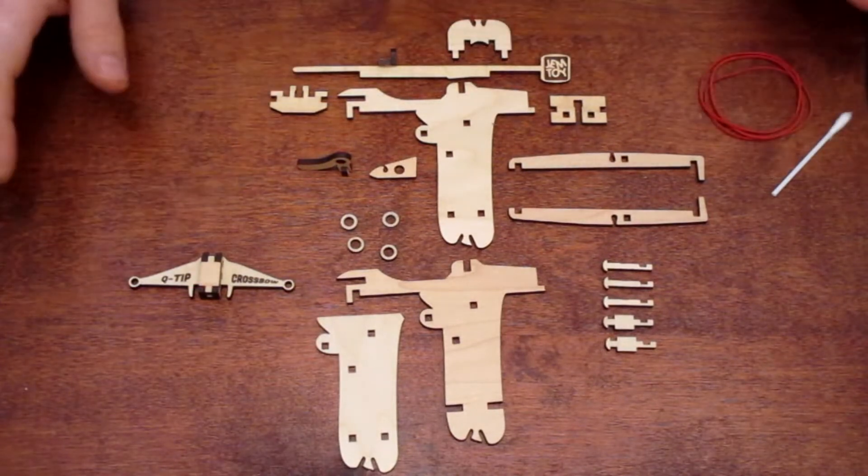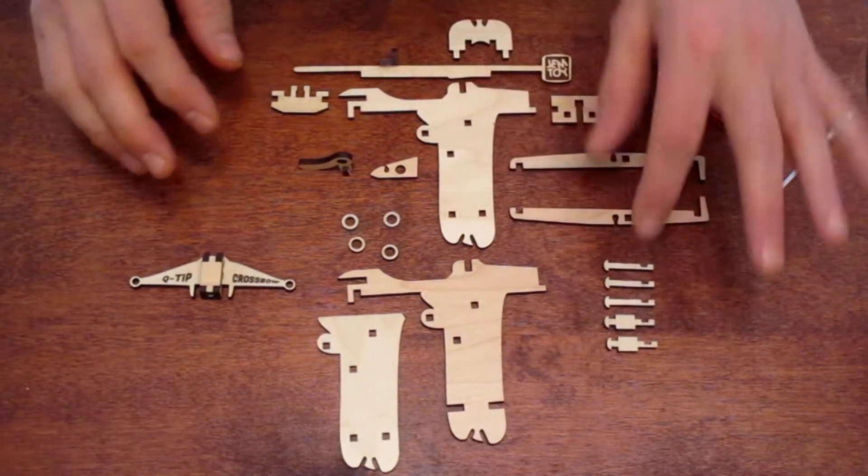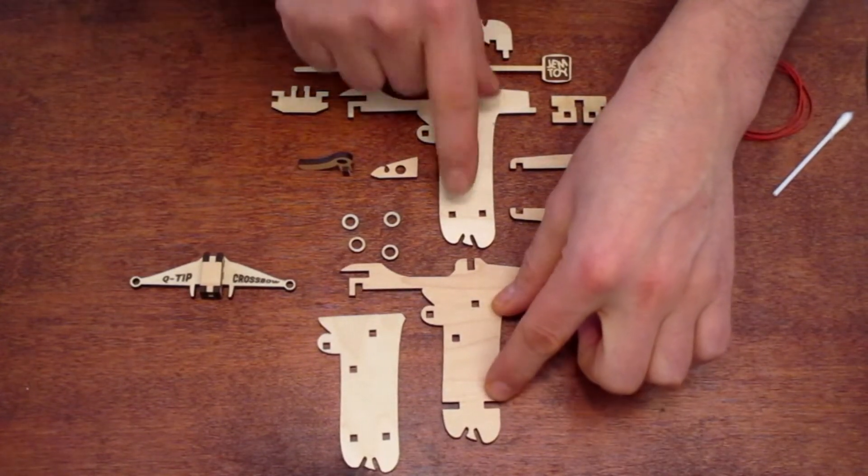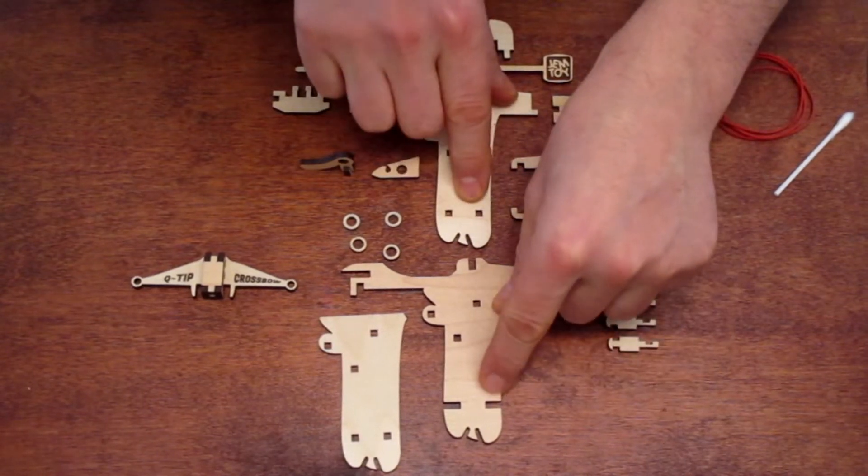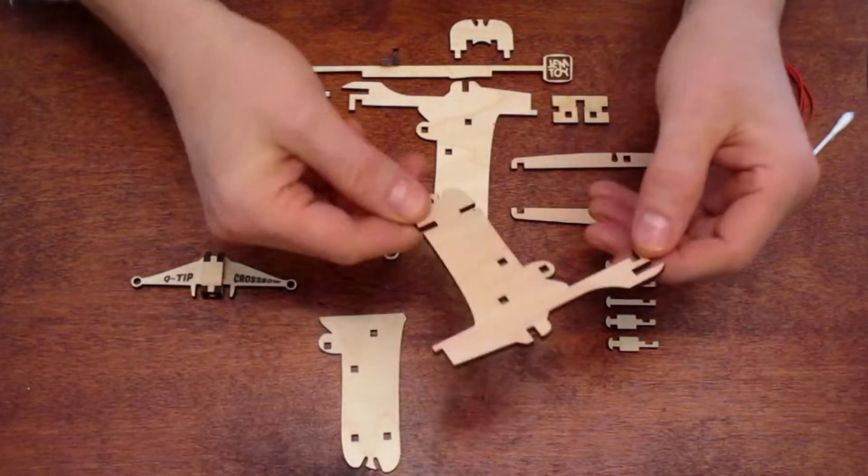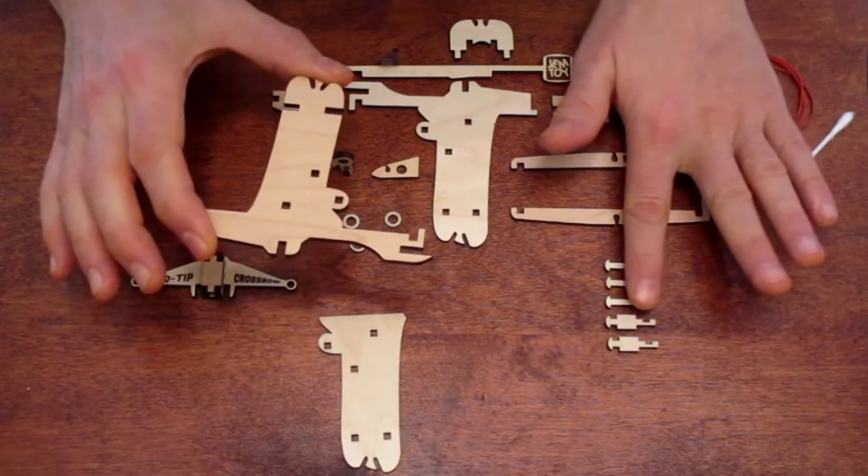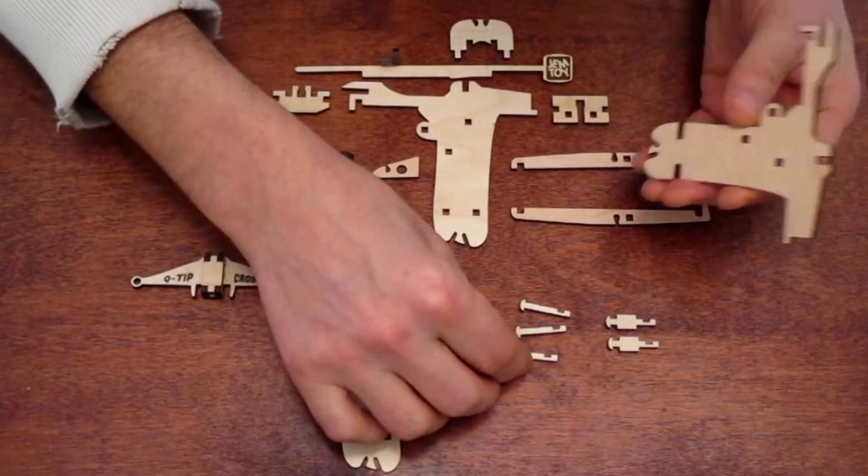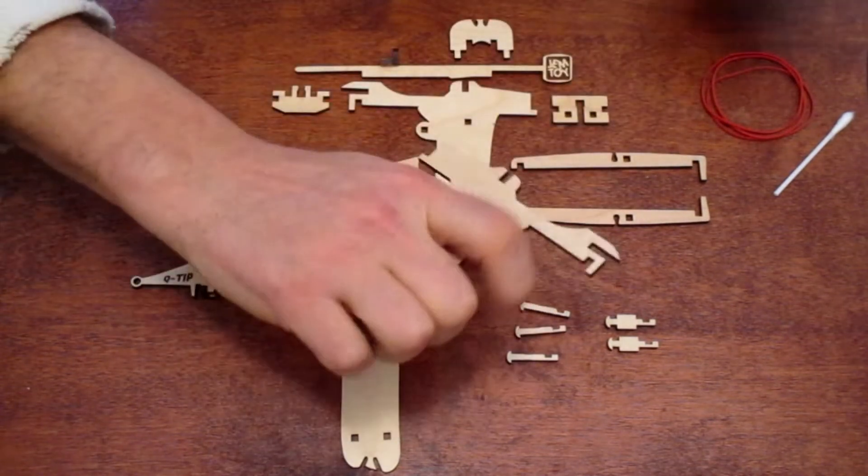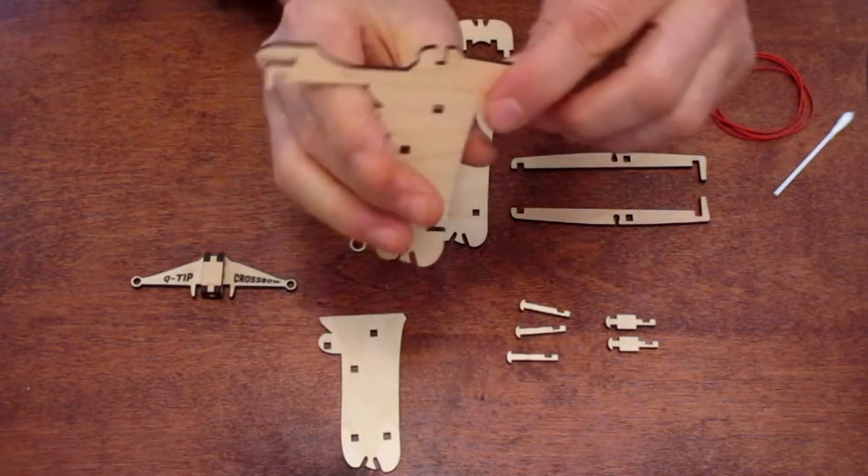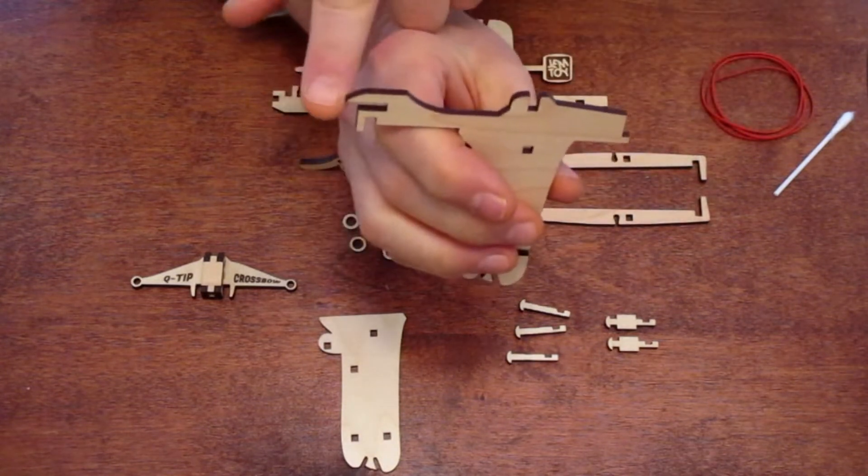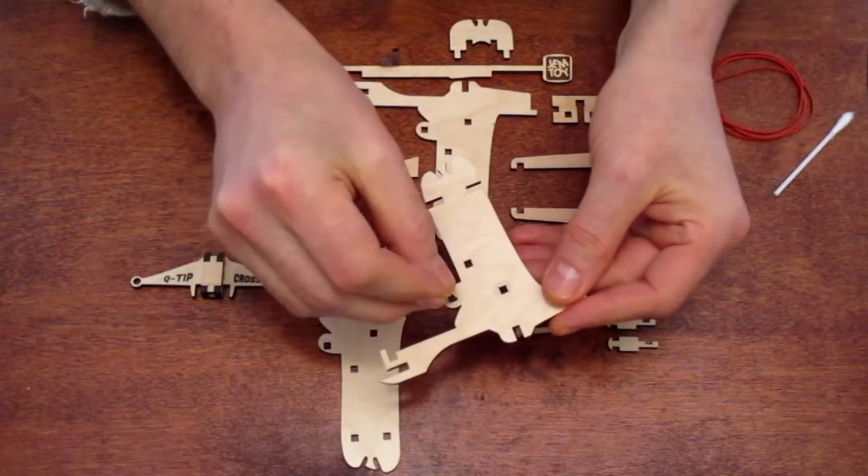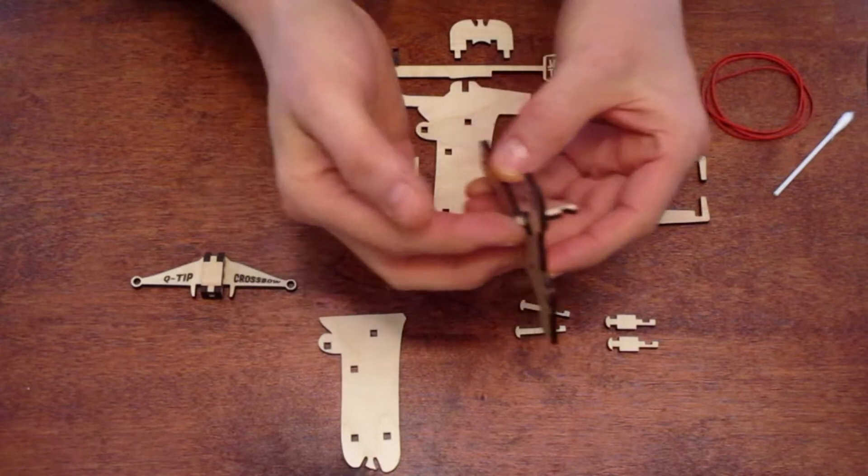When you're ready and everything is all glued and dried, you've got to start off with the handle that has the slots. This handle here has slots. See how this handle has two holes. And this handle has the slots. So let's start with the slot handle. And then you're going to need these rivet pegs. They're just straight little rivet pegs. And they go in. So this is the way the gun is. This is it. Bang bang. It's like this. So this is the top. This is where it will shoot from. So what you want is you want these rivets to go into these top three holes.